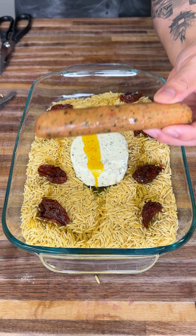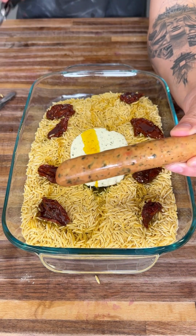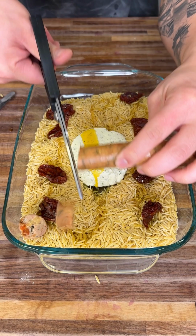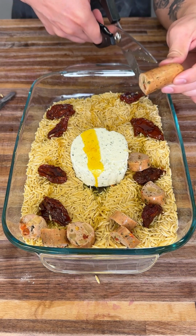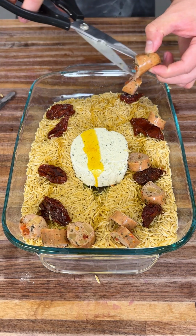Now we're gonna add some chicken sausage. I use this Caprice brand like this. You can use any type of protein you want. Go ahead if you're not picky. You can add chicken, you can add pork, you can add ground beef. Whatever floats your boat, just add it around town here. No need to be super pretty with it.